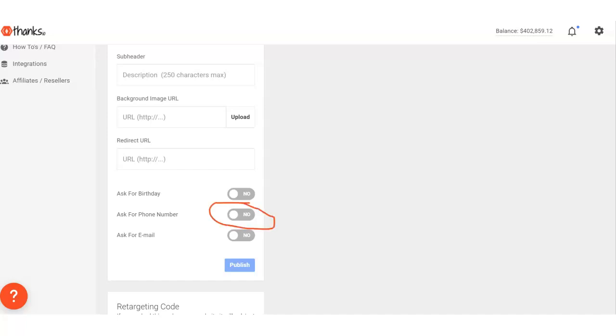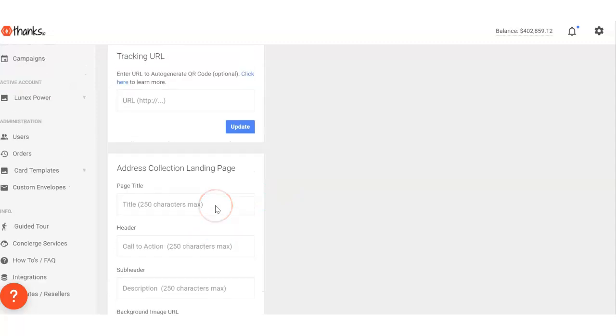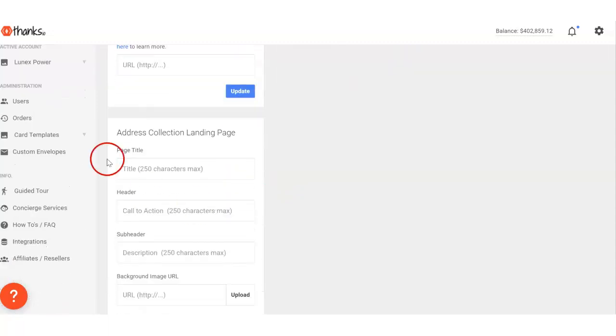These pages always lead with the address, but now you have the ability to get more info, and you can actually pass this data over to another landing page or another system if you want to, if you're a little more advanced here. So let's build out a page.